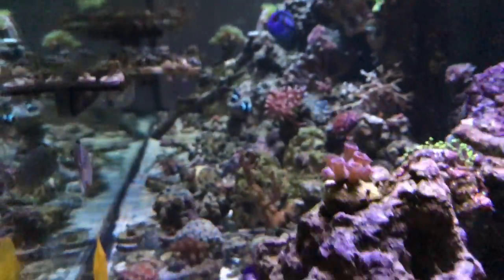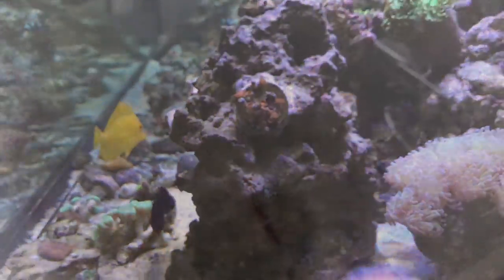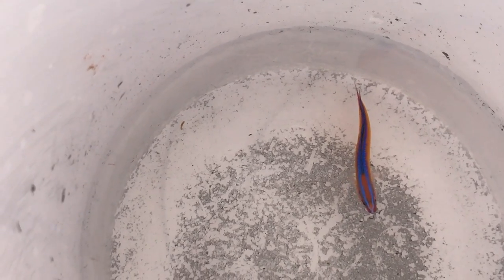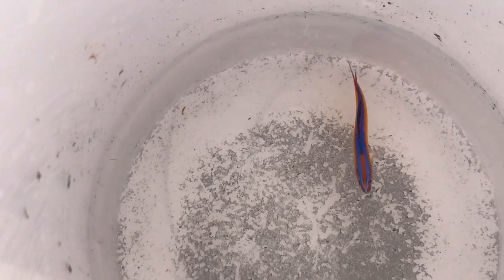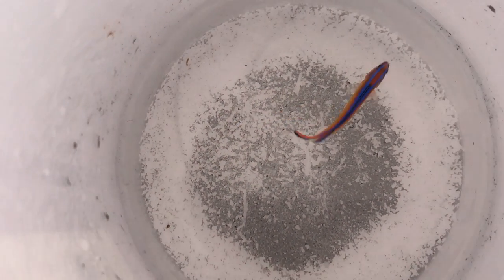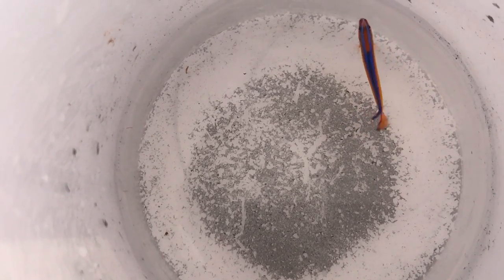When I did that, I know I was rolling the dice, but it's been a few weeks now, and this little guy is okay. Looks real cool. At first it just hung out in the corner, and what I started doing is feeding my fish heavy. I gave them like seaweed, and I started feeding multiple times a day just to keep their appetite up. But I don't recommend that you do what I do, because by no means did I do the right thing. It's been a couple of weeks now, and all my fish are good. I've just been feeding them, and that's about it. It's a cool little guy.